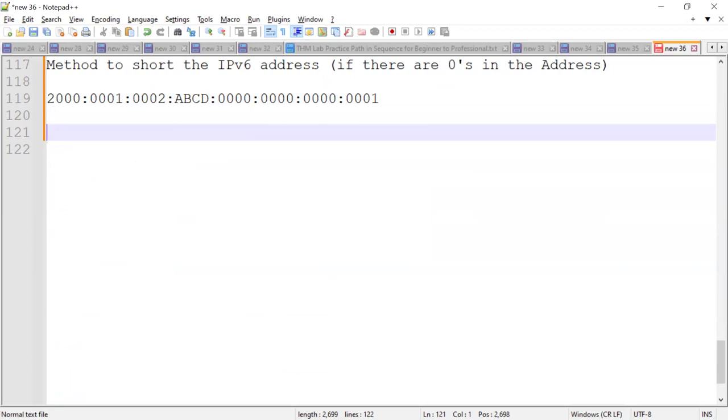Now again, it is not necessary that every IP has this many zeros, but to make it easy to explain, I'm taking this one as an example.